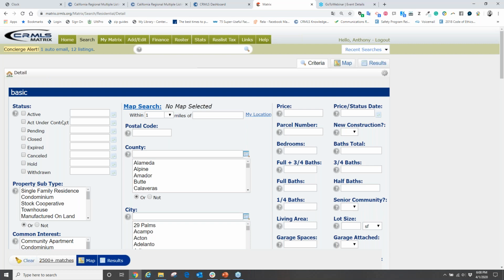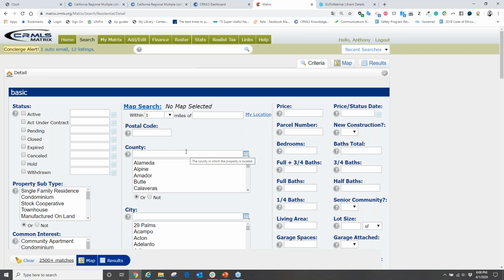It's when I start to input information into my fields that the number of matches will begin to narrow down. So if I happen to see that the matches immediately goes to 0, that means I have put something so specific in my search criteria that nothing matches in the MLS. So our MLS uses the old saying, less is more, meaning the less information you input, the more data you're going to get back in return. Okay. Are there any questions on that? No? Sounds pretty simple, right?